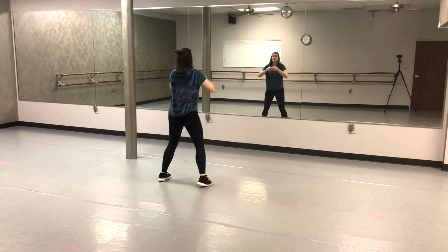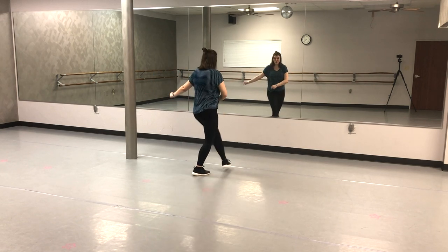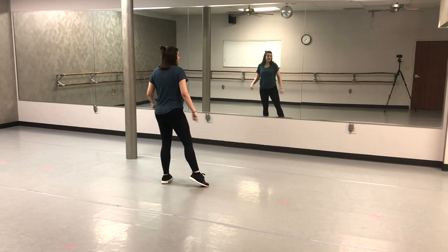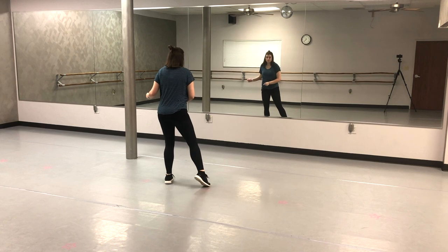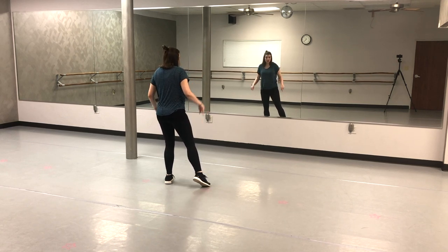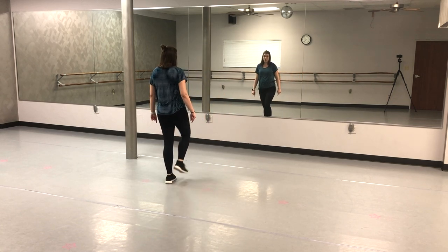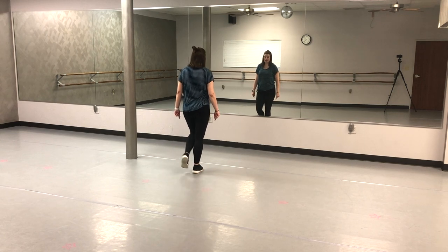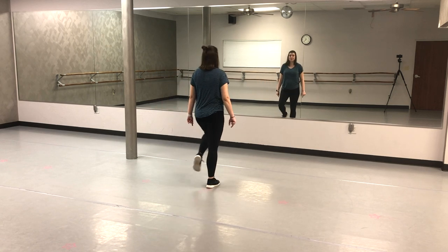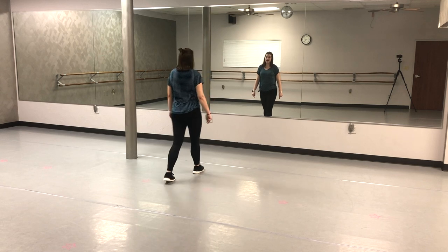The transition was 5, 6, step, jazz square. Let's add one more 8 count and then we'll go back. You're gonna reach and pull. Feet, just the footwork, you're gonna go right together. Left together, right touch, left touch. Okay? Right touch, left touch, right touch, left touch.